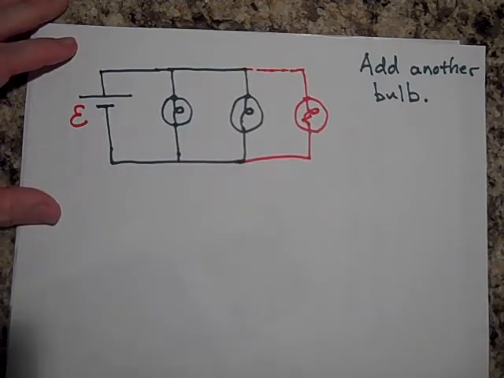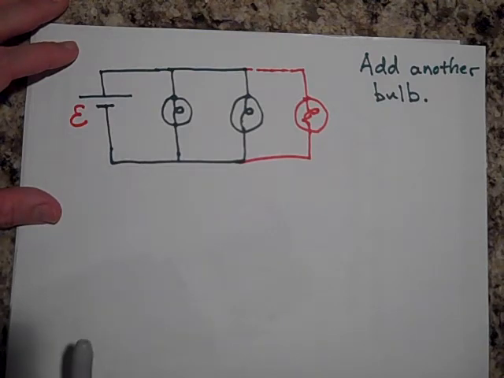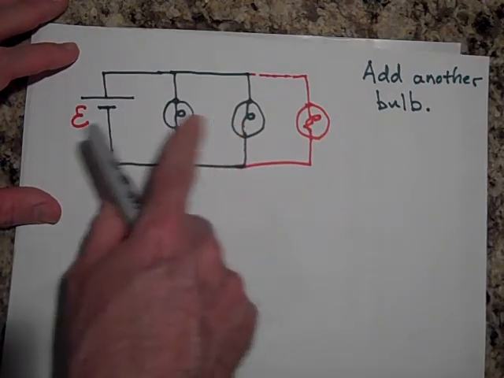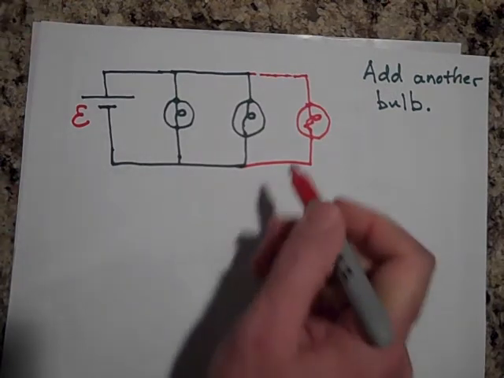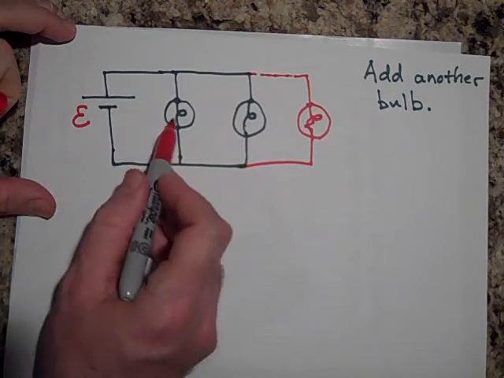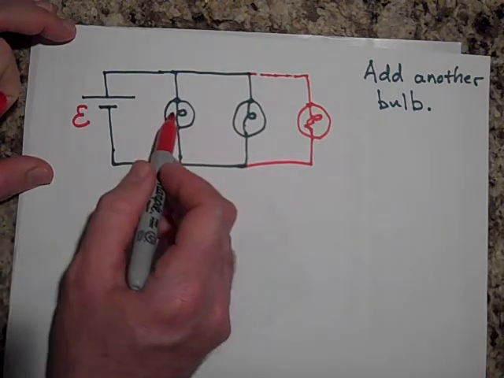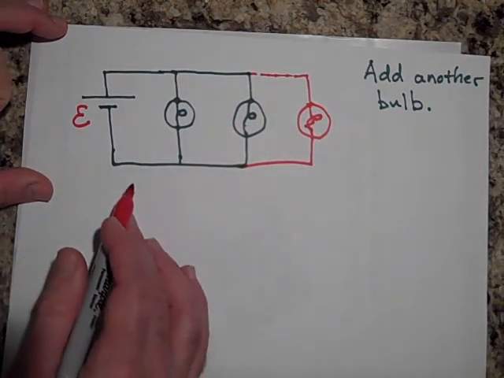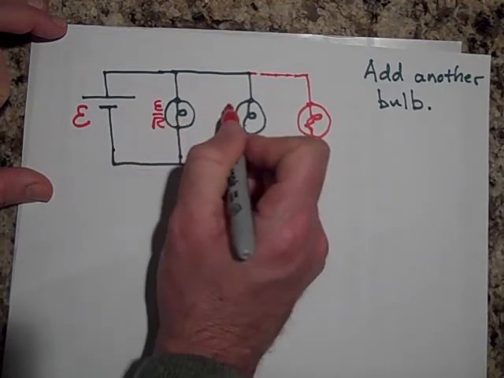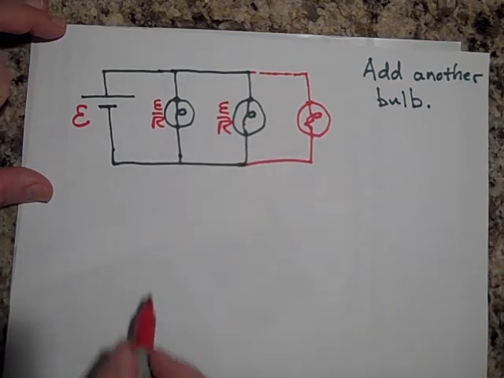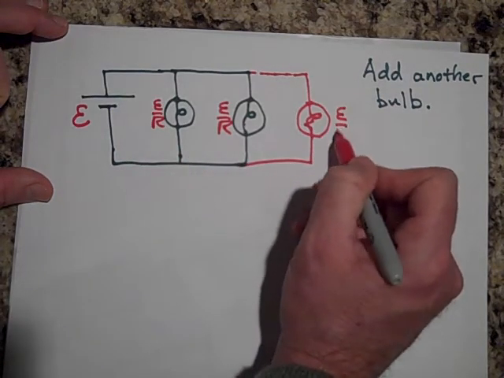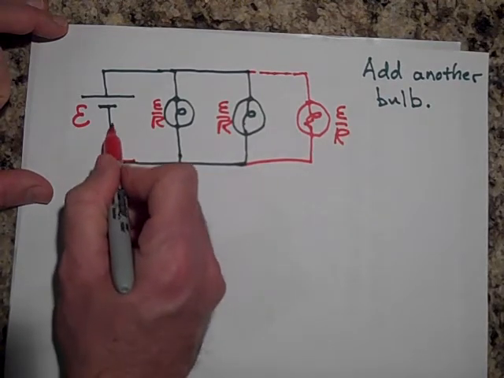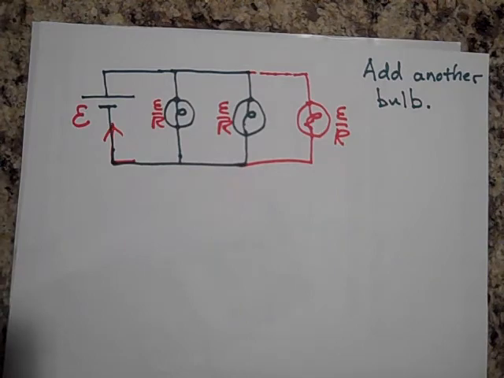Okay. Hopefully you've thought about it. I'm hoping that you're pressing pause when I ask a question to consider it. Okay. So what it will do is absolutely nothing to those two bulbs. When you add this in here, then what happens is this bulb still has a voltage of E across it. And so does this one. So nothing happens. The only thing that changes in this circuit, you still have E over R for this guy and E over R for that guy. But what will change is there'll be one more E over R for this guy. And so the total current will go up. And so you'll draw more current through the battery and you'll use more power. As you might guess, you can't just keep on adding light bulbs without using more power.